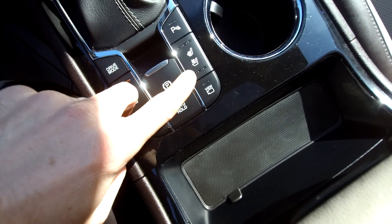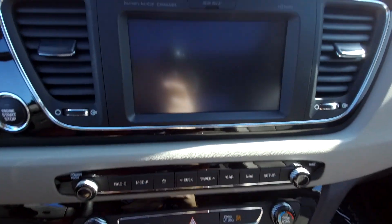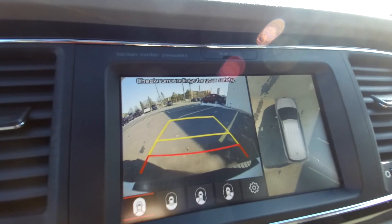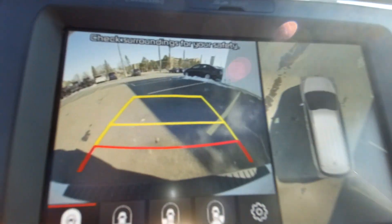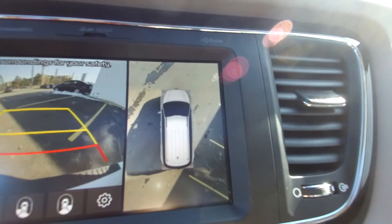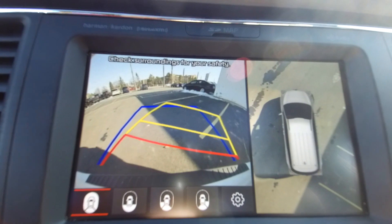You can see the same features on the passenger side. There's a little view button here — throw it in reverse right now. The glare is tough on camera but I can see it perfectly clearly: there's your backup camera and there's a bird's-eye view of the car. You can see the lanes there, and that gives you a perfect bird's-eye view when you're parking. The guidelines show you where the vehicle is going to go as you turn the wheel.